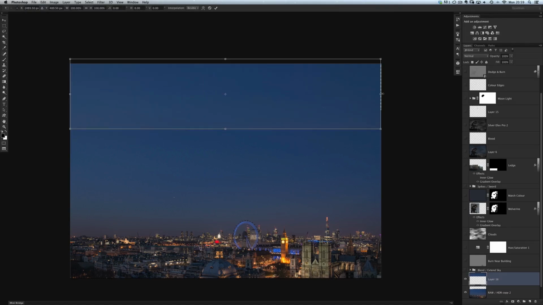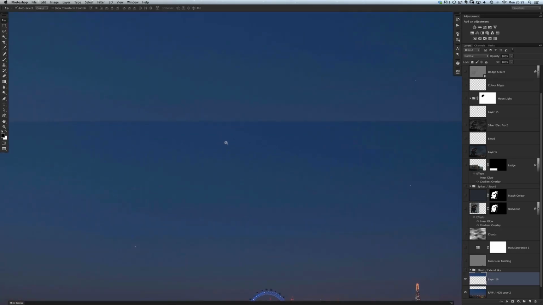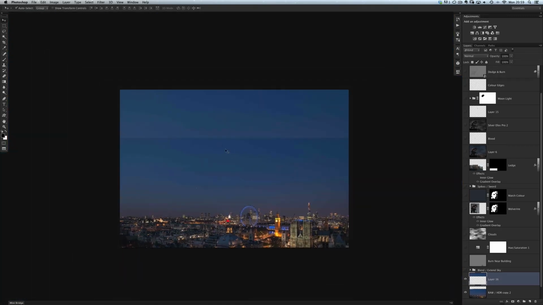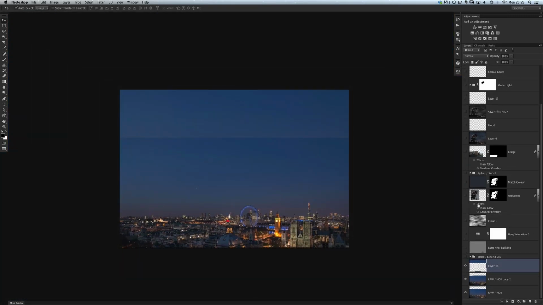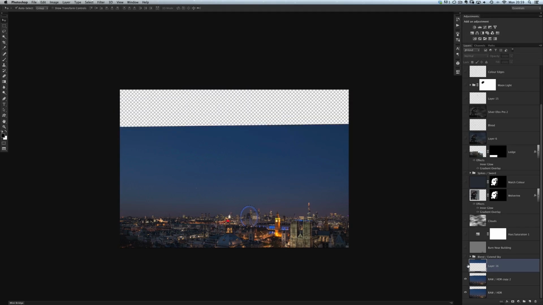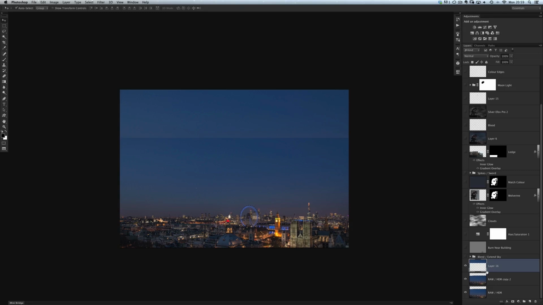Let's just make that a little bit bigger, like so. So now we've got it filling the canvas area, but you can see it's a pretty obvious difference between the two bits of sky. But what I'm going to do is, in the Layers panel, make sure that this layer containing the bit I've just moved to the top is selected, and then the area of the sky beneath, so my background copy layer, if you like. So the area that I've just selected and cut to its own layer and the one just beneath it. Now you can see in the Layers panel, both of those layers are selected.